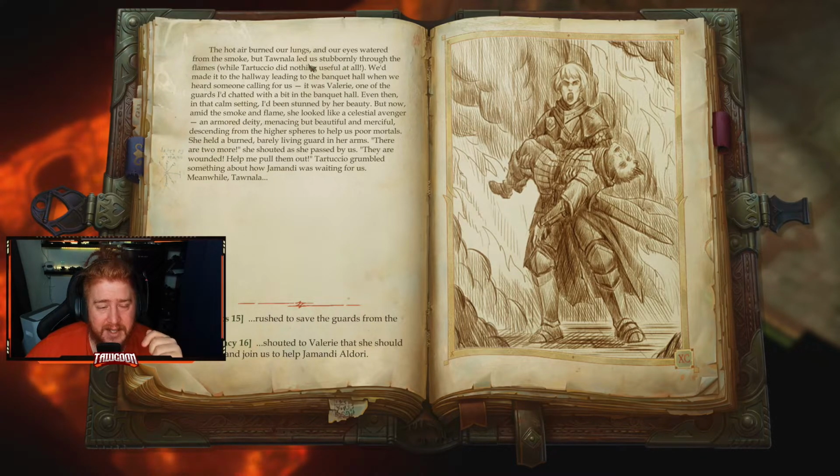The hot air burned in our lungs, but yeah, you can't get everything, I guess. And our eyes watered from the smoke, but Tanala led us stubbornly through the flames, while Tatuku did nothing useful at all. We had made it to the hallway leading to the banquet hall when we heard someone calling for us. It was Valerie, one of the guards I had chatted with a bit in the banquet hall. Even then, in that calm setting, I had been stunned by her beauty. But now, amid the smoke and the flames, she looked like a celestial avenger, an armored deity, and nothing but beautiful and merciful, descending from the higher spheres to help us poor mortals. She held a burnt, barely living guard in her arms. There are two more, she shouted as she passed. They are wounded. Help me pull them out. Tatuku grumbled something about how Jamadi was waiting for us. Meanwhile, Tanala rushed to save the guards from the fire, shouted to Valerie that she should leave them and join up.